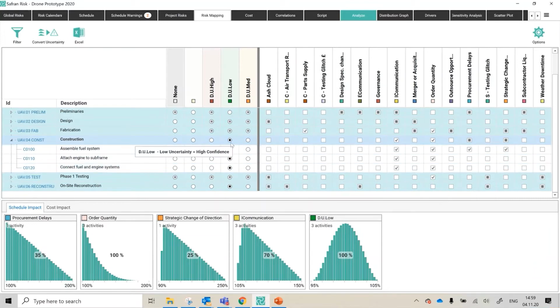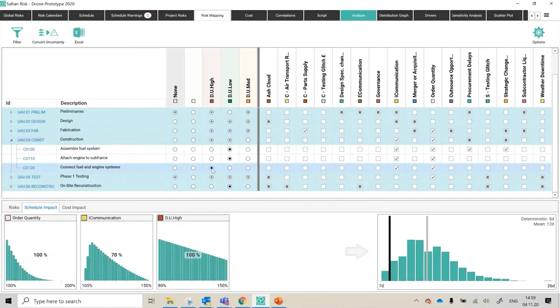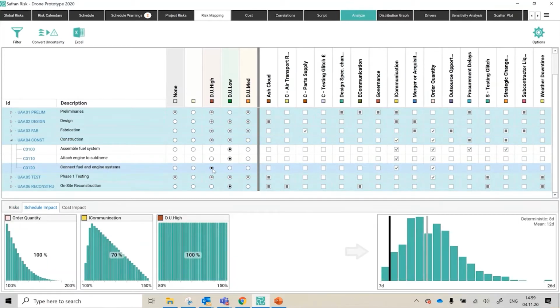I might then reconsider and do a workshop with my team, and they say, oh, wait a minute, connecting fuel and engine systems, that's sadly tricky. That maybe is more in the high zone. We're not so sure. So you've got the ability to very easily cascade the effect of one risk or one uncertainty range to many things underneath a work breakdown structure, or it could be by subcontractor or whatever it might be. It's very intuitive and easy to do, and very visual, so people can see what's going on screen quite easily as well.